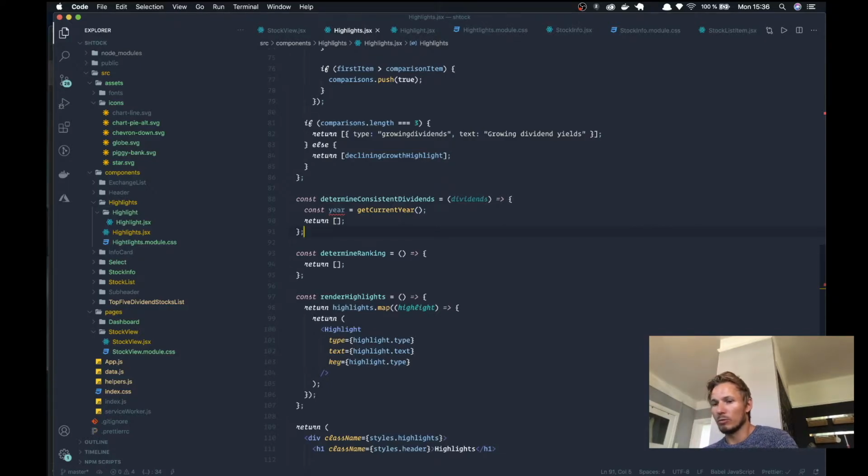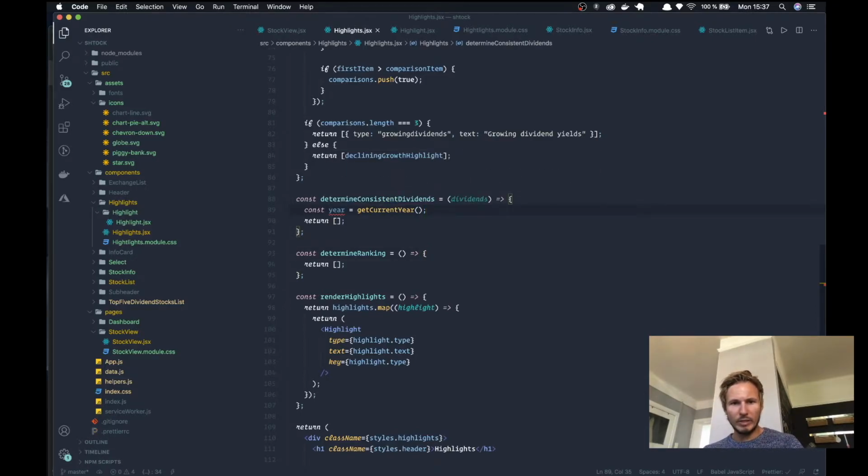So we'll do something like set.length, and compare that to a threshold. So let's say that we want the threshold to be 75%. That means that in 20 years, we'll have to have a minimum of 15 dividend payouts in order for it to be considered consistent. So let's go ahead and see if we can implement that.